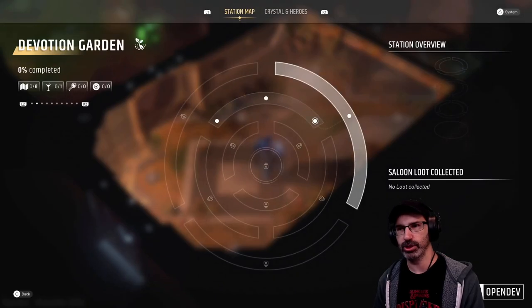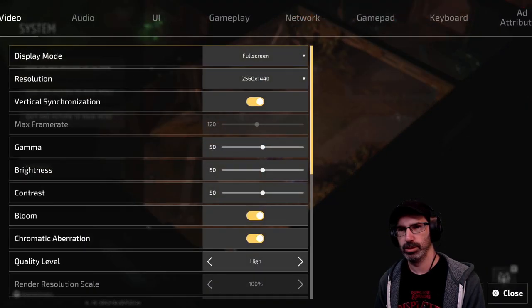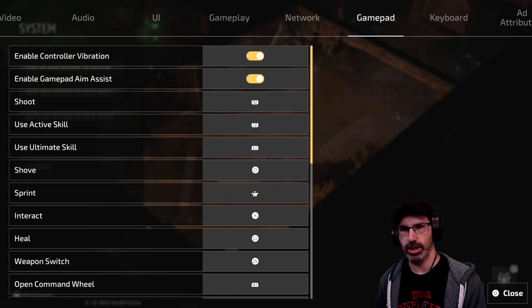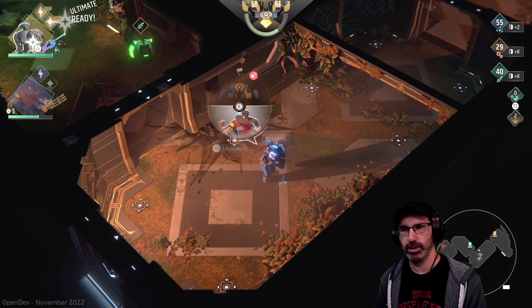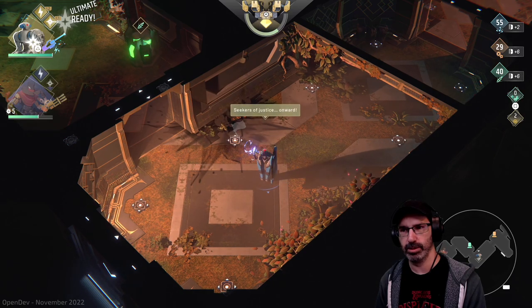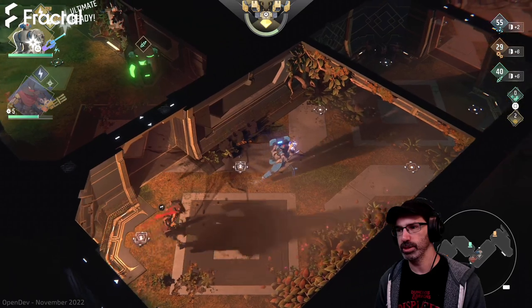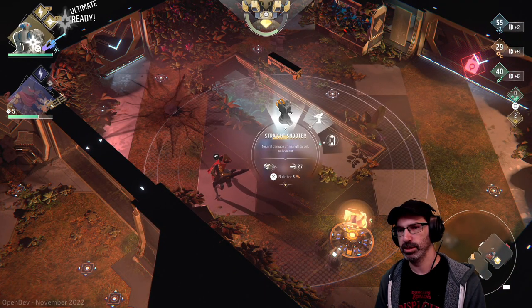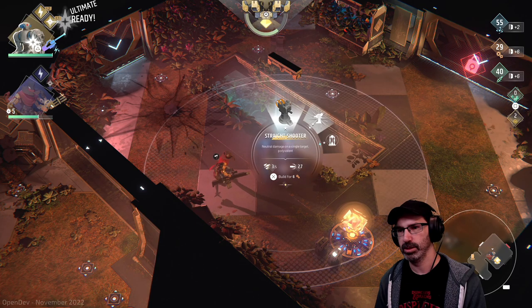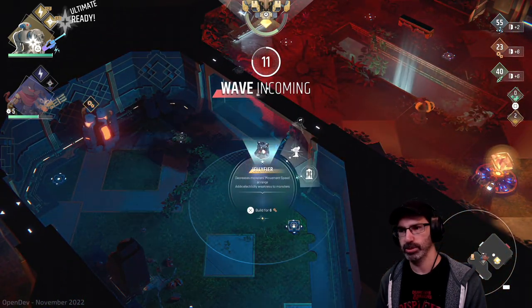How do I get the people together? Let's see if it's in the controls. Oh, there's a sprint. Command wheel is R1. Follow me. There we go. Okay. Oops. All right, so our crystal is in this room here. So we need to protect it. Shit. Not a moment too soon.